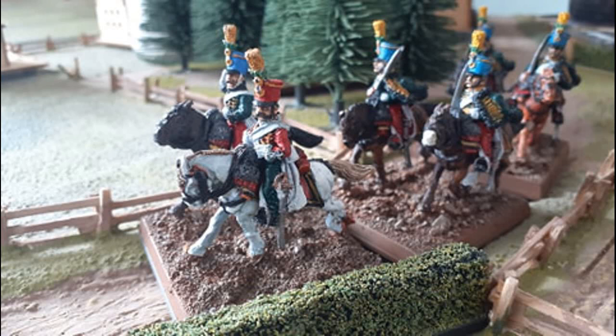So we'll start off with the light cavalry, we'll work our way up to the heavies, and first up we'll start with the hussars. Now, Hungary was the birthplace of the hussar, with all hussar uniforms being modelled on traditional Hungarian dress. In his Osprey Warrior series book, Hungarian Hussars 1756 to 1815, David Hollins writes, quote, "Most Hungarians learn to ride in childhood, and went out riding soon acquired with a natural sense of direction, making them the ideal recruits for light cavalry duties."